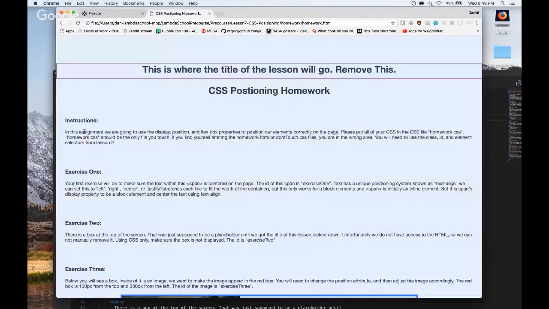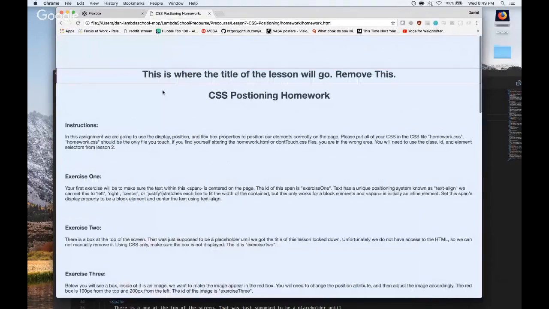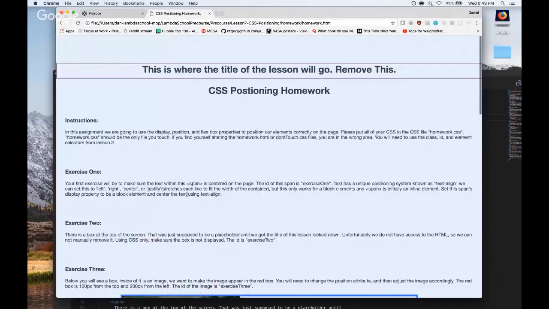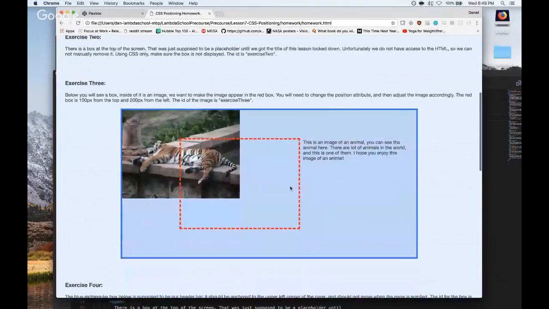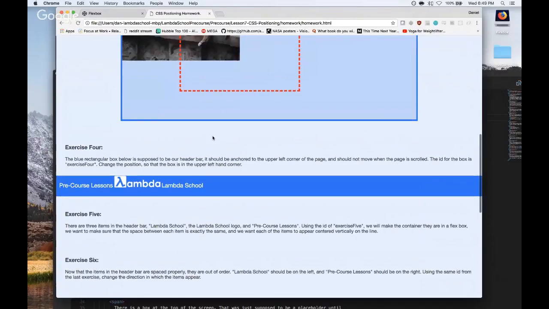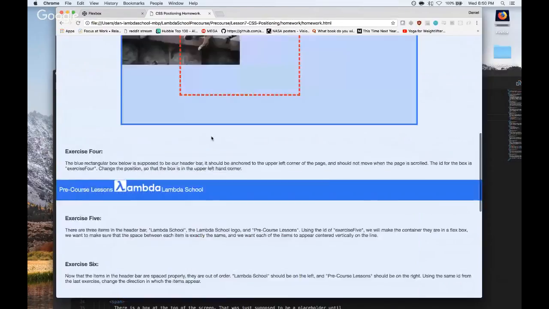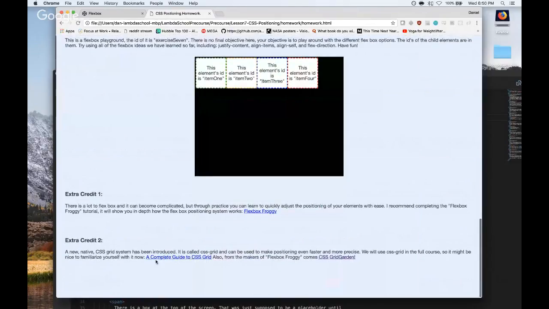You're going to see that there are instructions on ways to move items around on this page, to get things to disappear, to move that tiger into that red dotted box, to create this as a header bar up at top. So there's a lot to do in here. There are 7 exercises, and then there's also that grid guide at the very end.